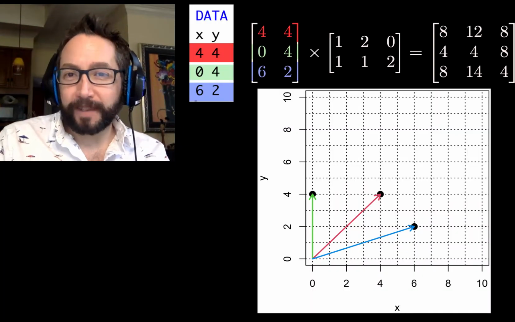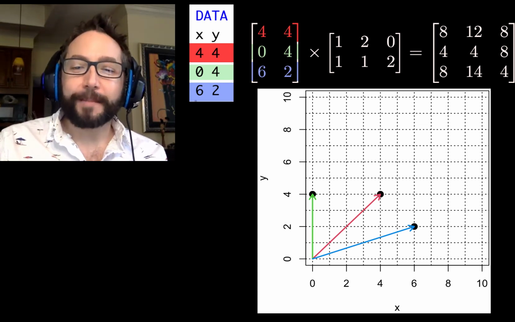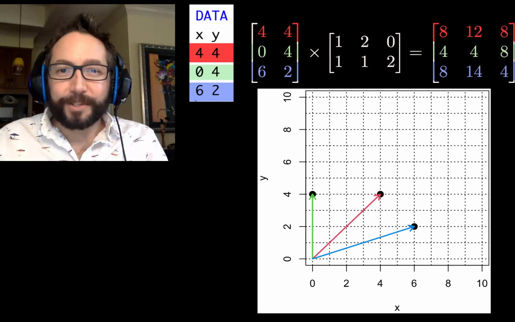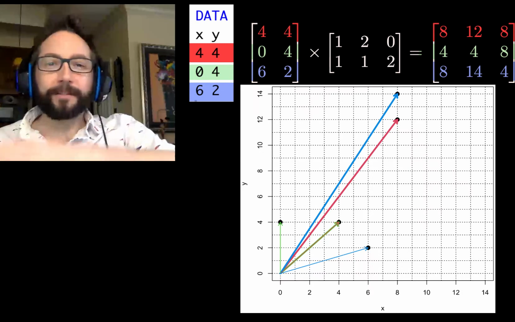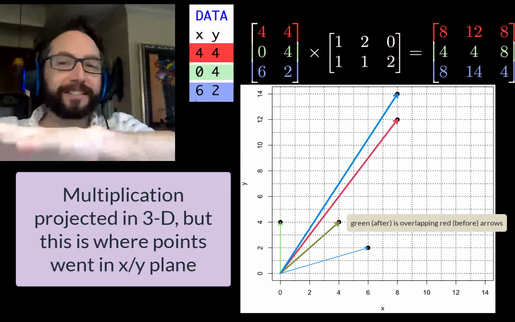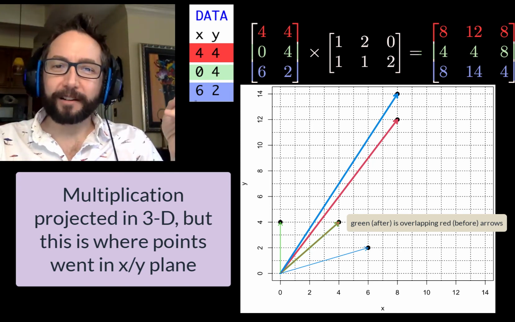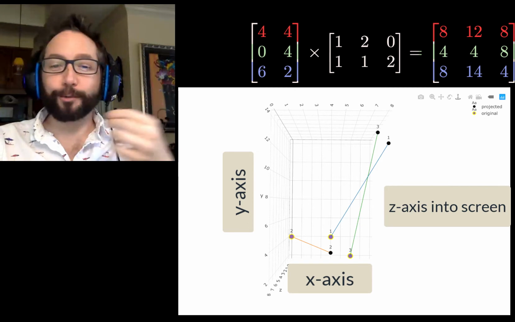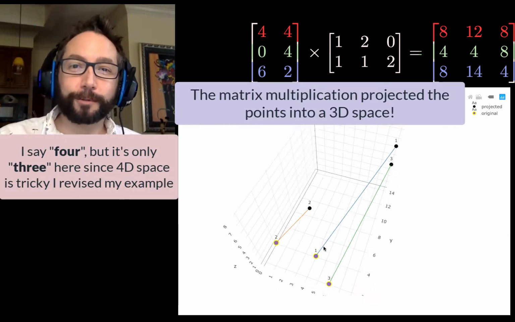Now, in this case, if I have three individuals, each of which has two characteristics measured, if I multiply that by a matrix, I see I'm getting a much bigger matrix. But what's going on is that I'm still dealing with those three individuals, but the characteristics have just been rotated and actually projected into a higher dimensional space in this case. Instead of having two characteristics of each of those three individuals being recorded, I now have four characteristics of those individuals recorded.